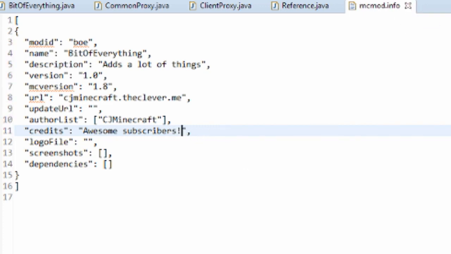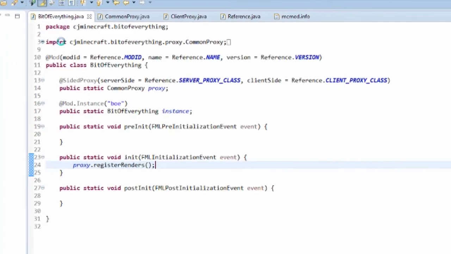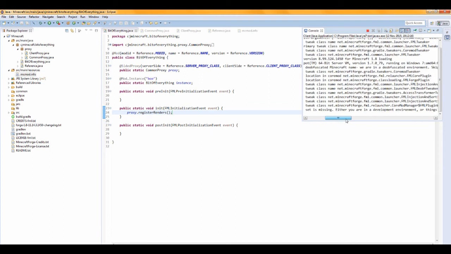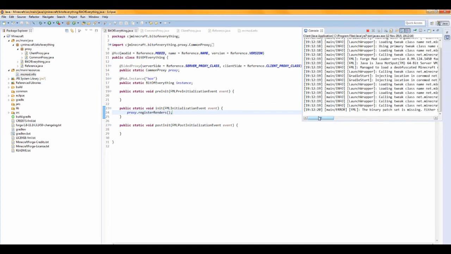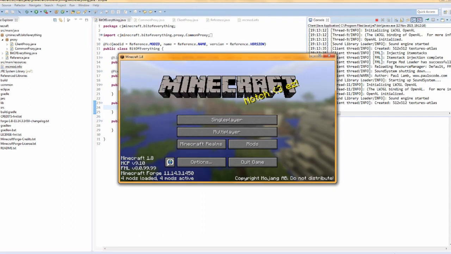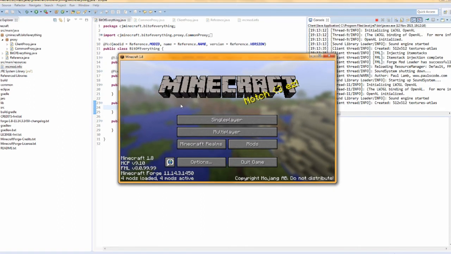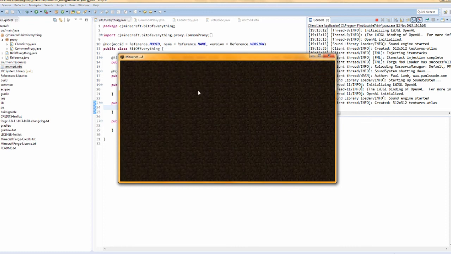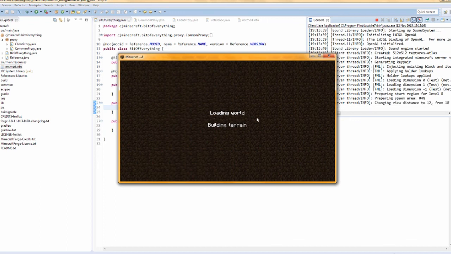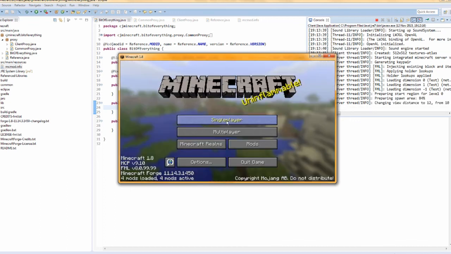So you can run this and you won't see any difference at all. But it would have worked. So just wait for this to boot up. And yeah, just wait. Okay, so it is loaded. So you can just load up the world from last week or last tutorial. I don't know why I said last week. And everything should be fine. You shouldn't get any errors.